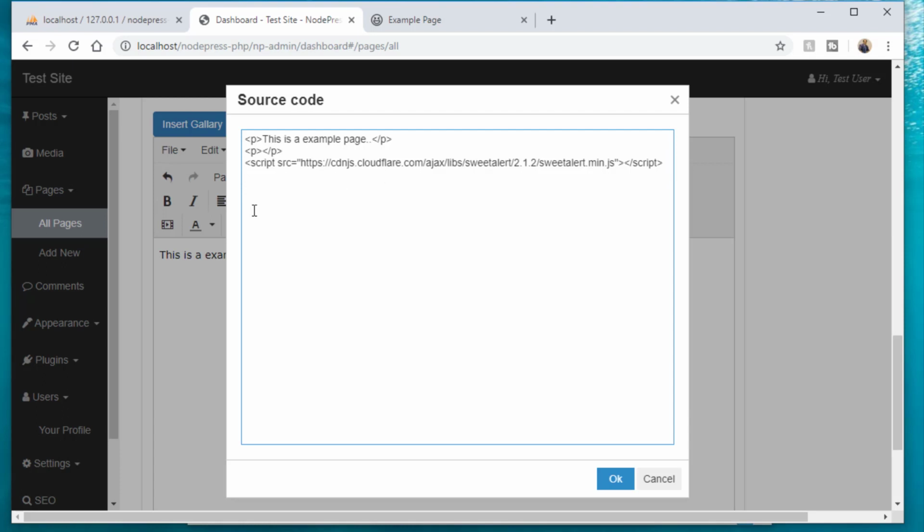come in here and do an open script tag, whatever, like you normally would, and include your JavaScript. So you can include your inline JavaScript right in here, and then based on whatever's in your JavaScript, you can manipulate any of your page content or your post content. Now, I don't know about you, but as a web developer, that is freaking awesome. I haven't seen any other content management system that gives you the ability.